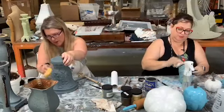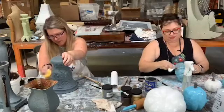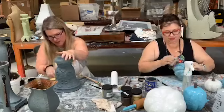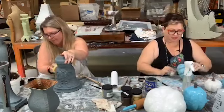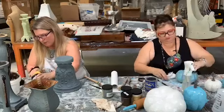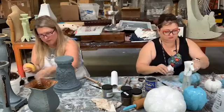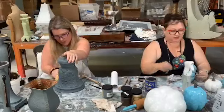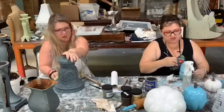And I'm going to dark wax this, but I'm putting some clear wax on first. It's just going to make the dark wax easier to move around so it doesn't blob on me. Do I need to get you some clear or do you have it? I just grabbed the beeswax, actually, the Fusion beeswax, which is kind of my favorite go-to clear wax, frankly. But these were perfectly pristine little pumpkins, and I would think you were sick and something was wrong with you. That's just not my jam.